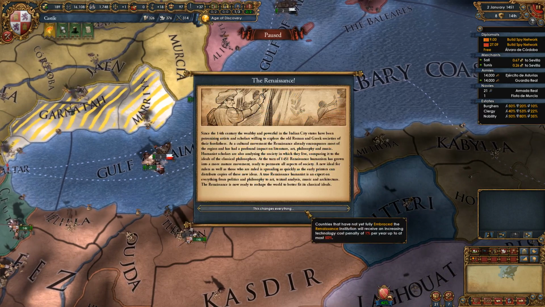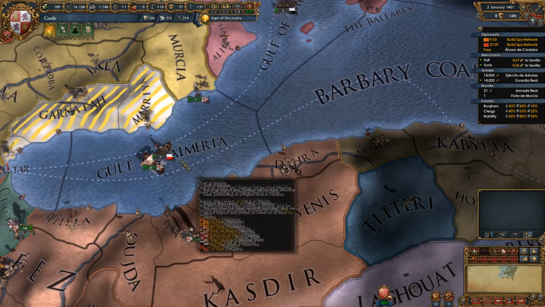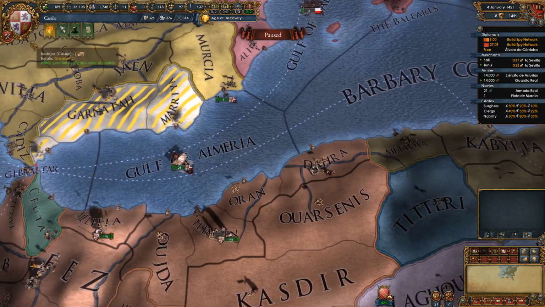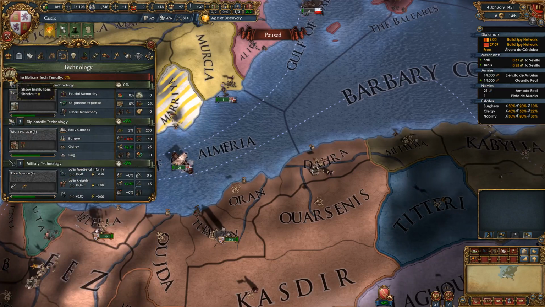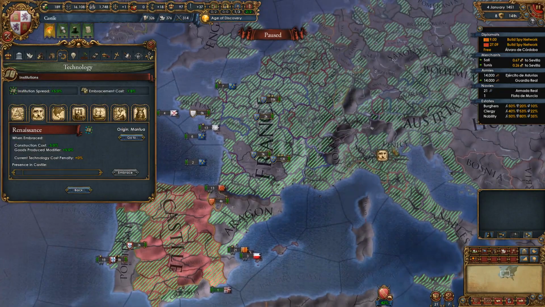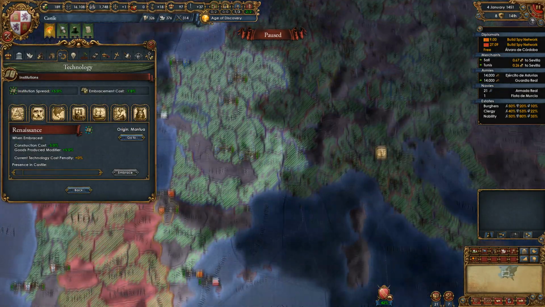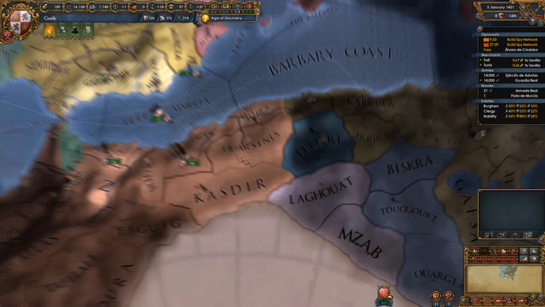The counties have yet to fully embrace the Renaissance institution, so the Renaissance has arrived. So I'm just going to pause. I mean, we've got no tech at the moment. We're doing quite slow on the institutions. And the Renaissance has obviously spawned in northern Italy, where it normally does. It'll take a little while to get to us, but we'll be okay.